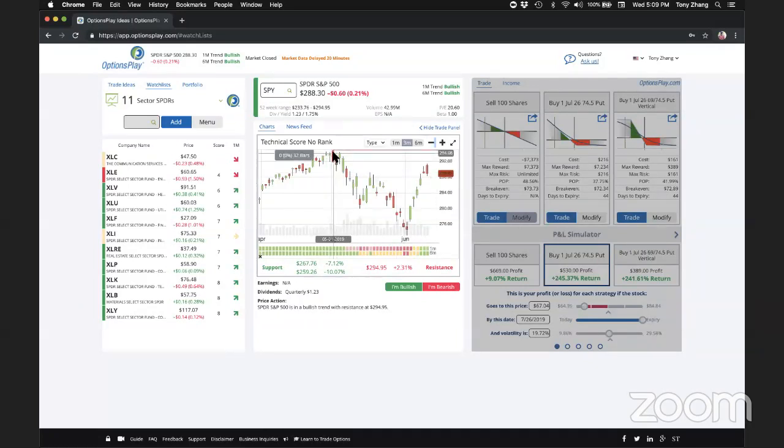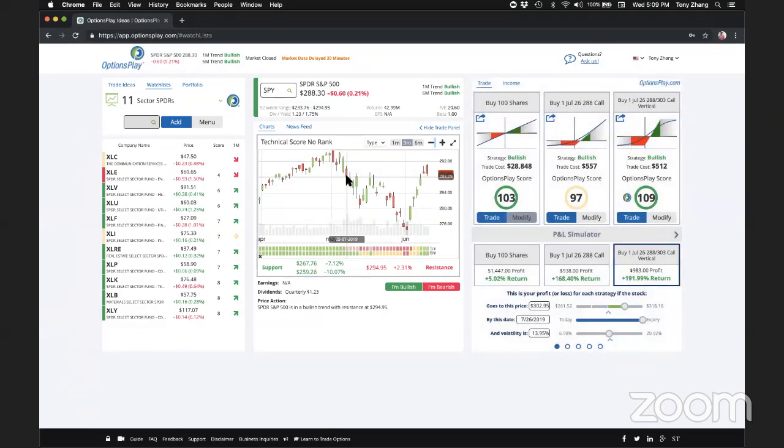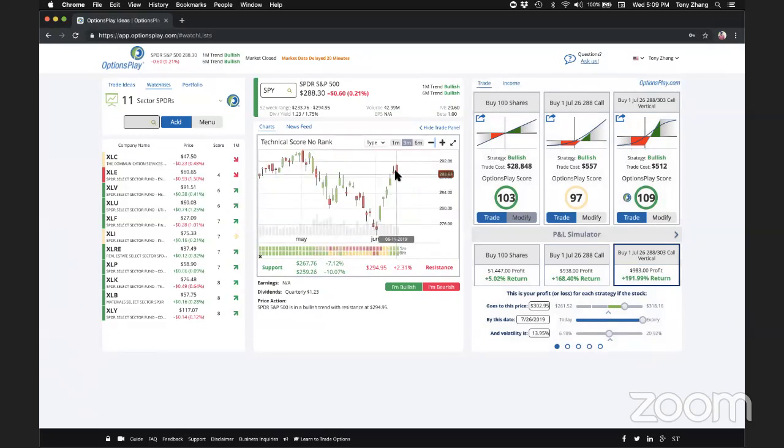So notice how when the market peaked, the trends were bullish. Just a few days later, on May 7th, as you can see, the market was at 295. It closed at 288 on that day. So less than 2% from the peak caused our trend indicators to turn mildly bearish. So Bradley, I would say keep in mind that this is the very peak. I think that even if you get a pullback of just a couple of percentage points, you're going to see our trend indicators start turning mildly bearish.